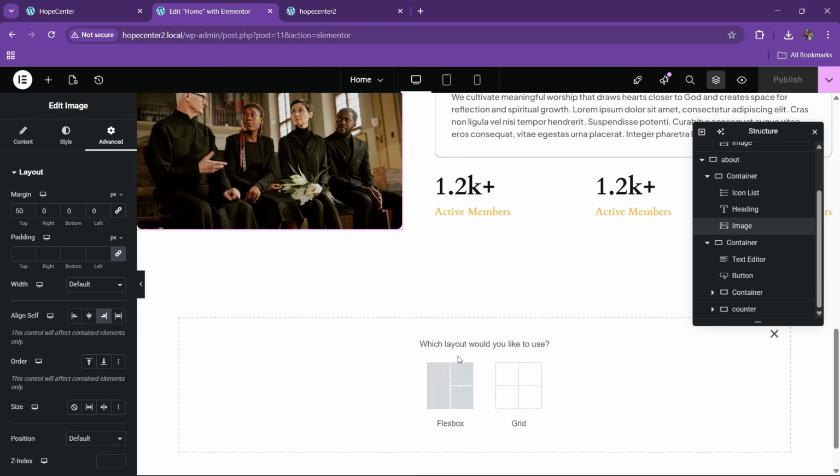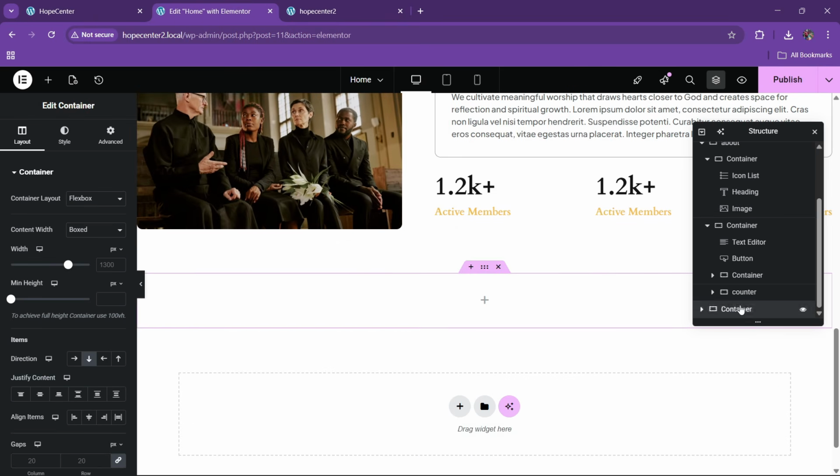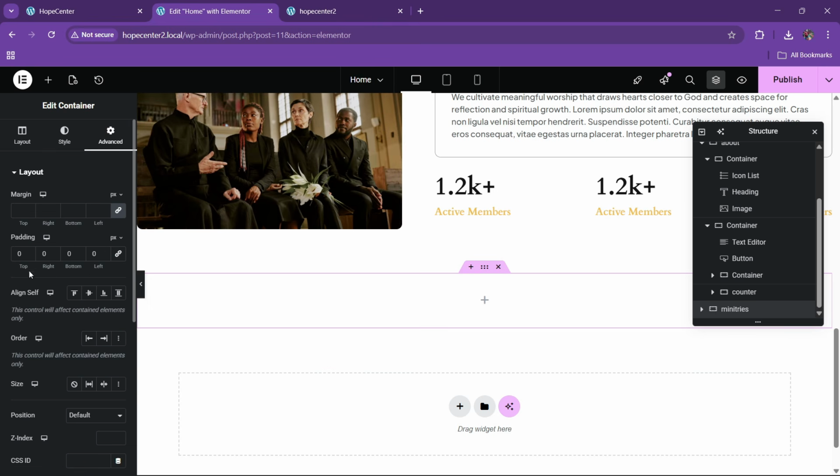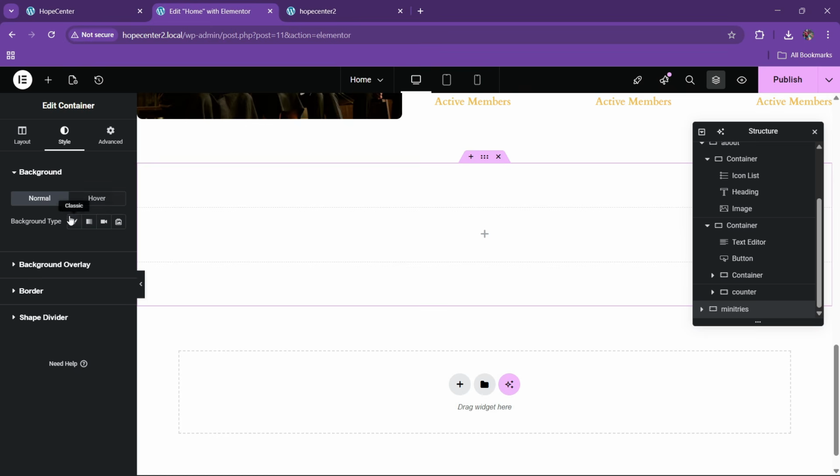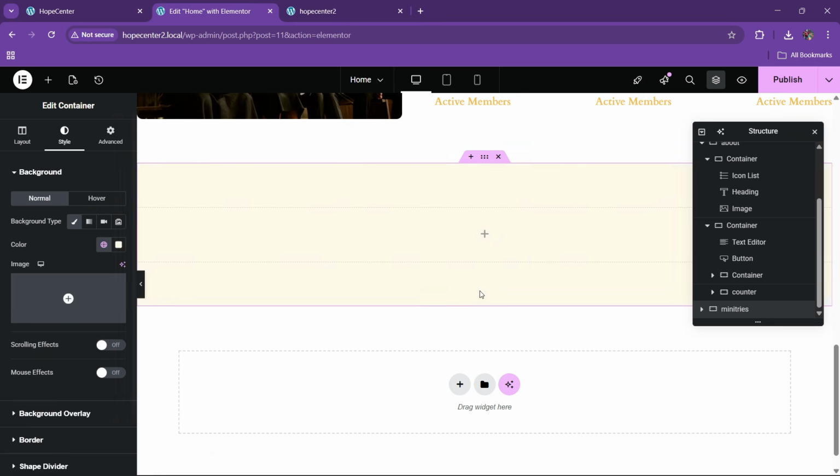So for making this, we can just add a new container. Here we can add minutes. Here also we can just add this layout, and here we can add the area to the top, area to the bottom. Also we can add some colors. So let's add the colors of BG, like this.